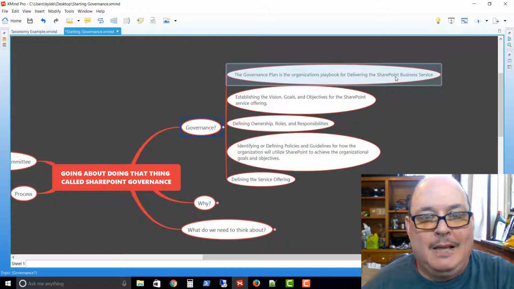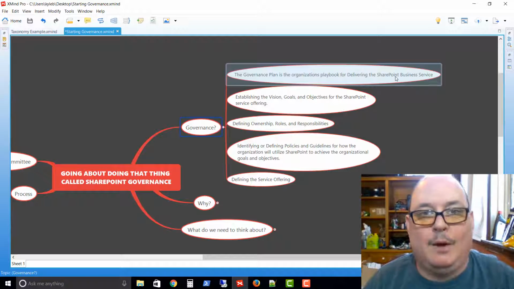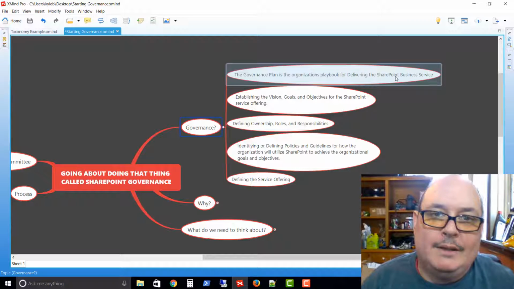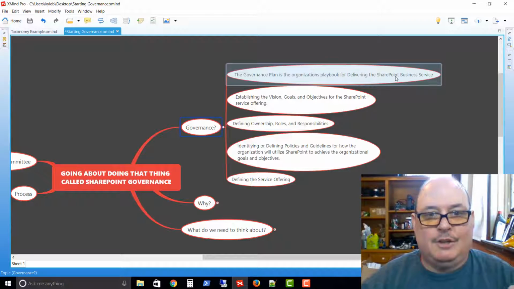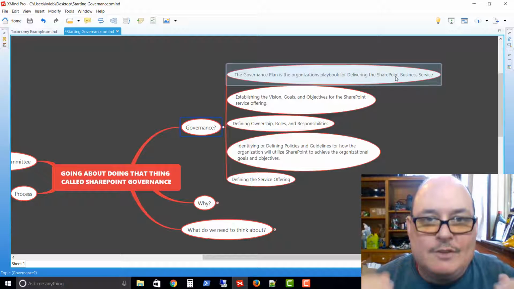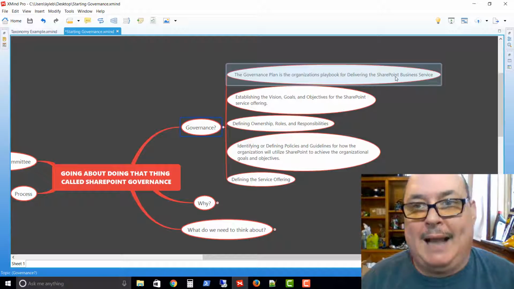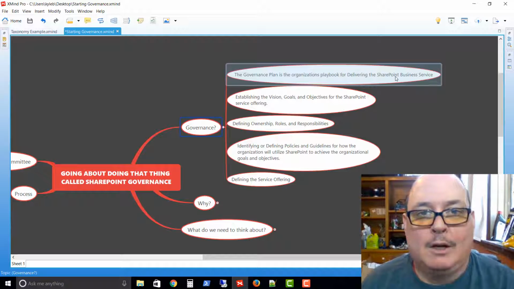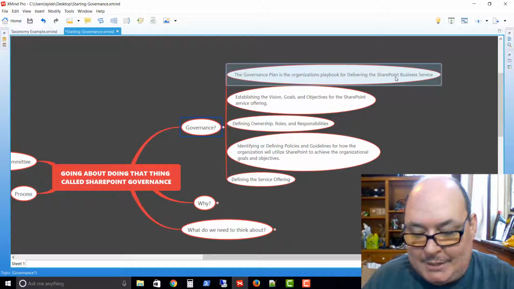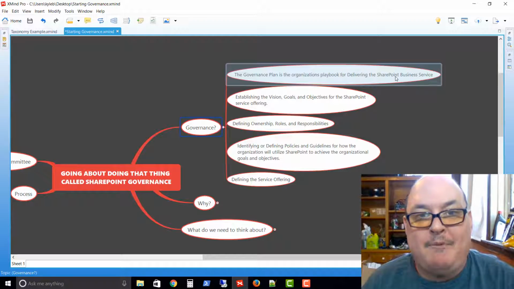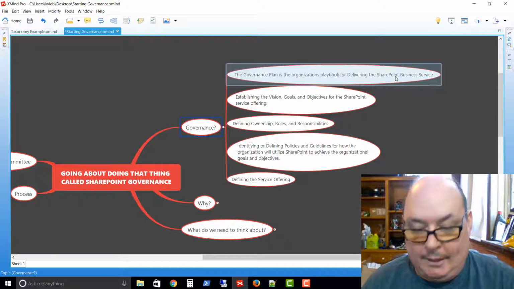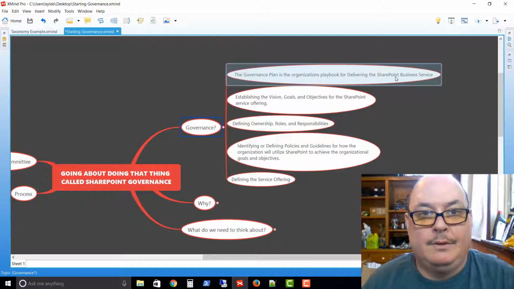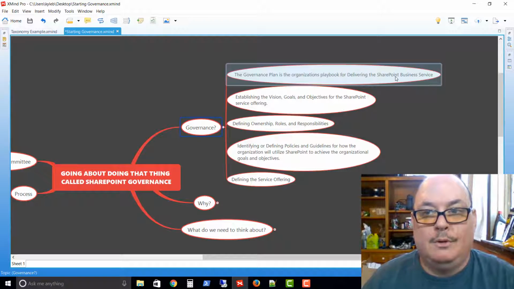If you don't have governance, if you haven't figured that out, and you just throw SharePoint out there, which many organizations do and have done in the past, you will not get the results you want. So governance is about defining that vision, goals, objectives, strategy, and then figuring out the actions that have to take place. Your governance committee is not doing that work. Your governance committee is a decision-making body made up of people that have the authority and the knowledge required to say yes or no.